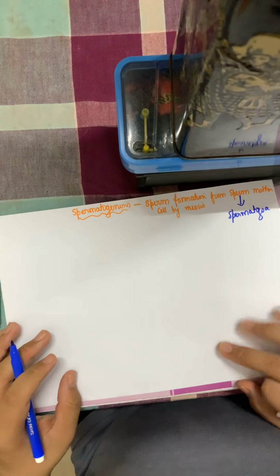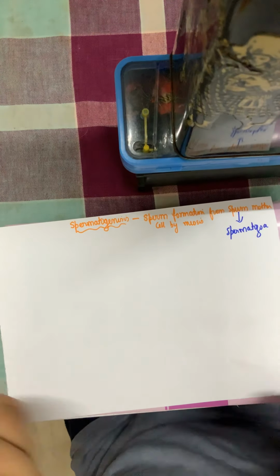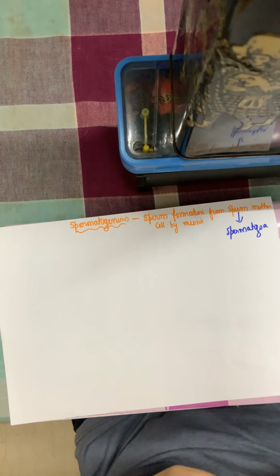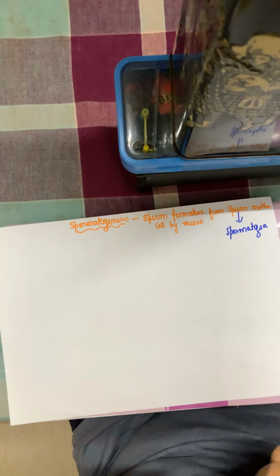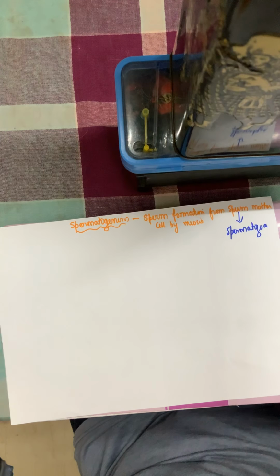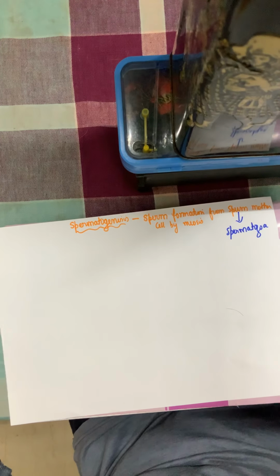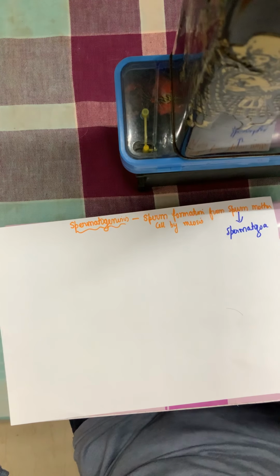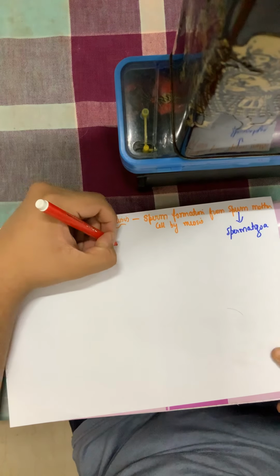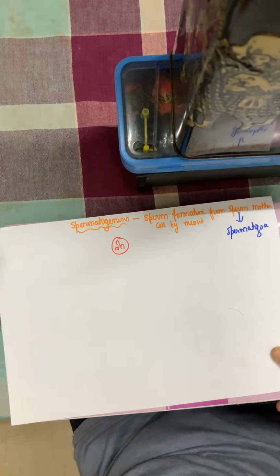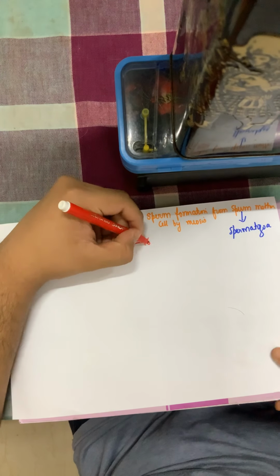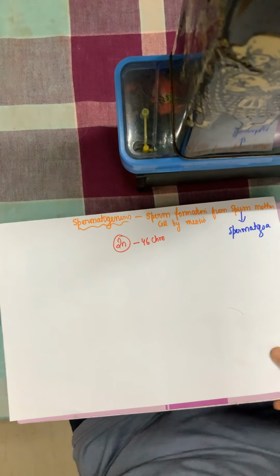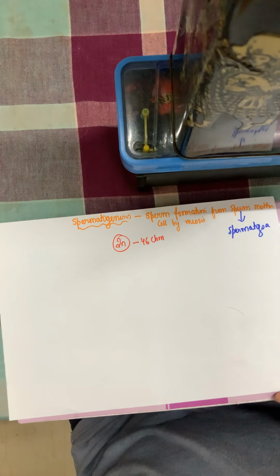Now, as we all know, human beings are diploid organisms, that means they have 46 chromosomes. Diploid means 46 chromosomes. So because they have 46 chromosomes, the spermatozoa, which is also a cell in humans, will have 46 chromosomes. That means it will be diploid. So if I write this as the spermatozoa, will it be correct? Yes, it will be, because it is diploid with 46 chromosomes. I'll be writing CHM for chromosomes.